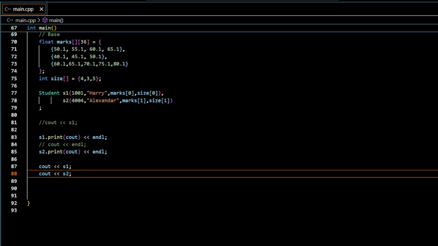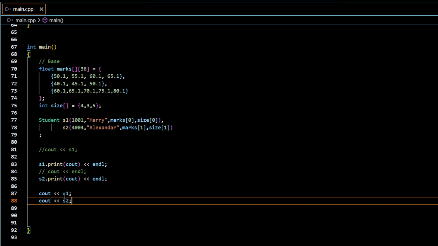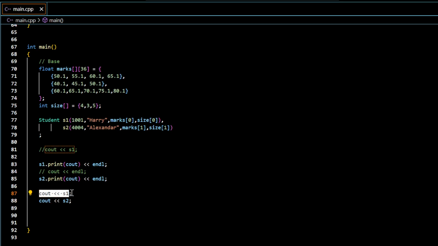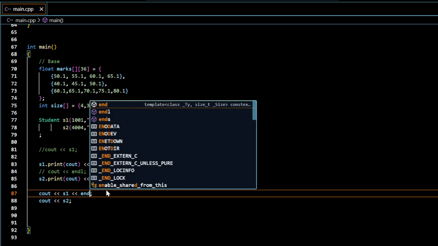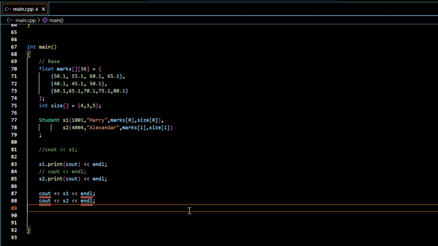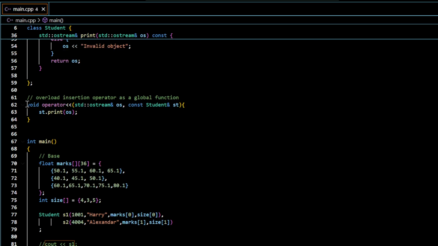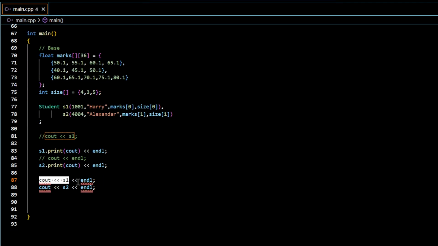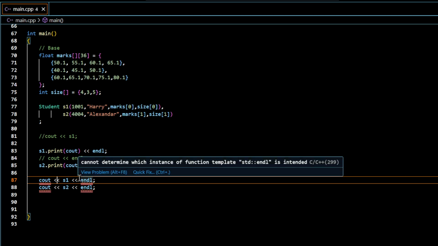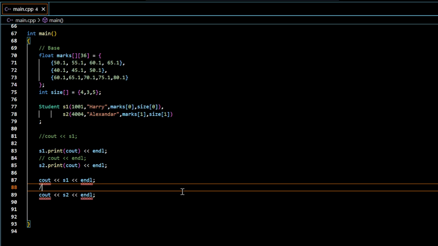So back to the code. For example, if I insert a new line here, there would be a problem, because this expression evaluation will return void type. After this is evaluated, and the endl new line is inserted, the expression will effectively be void endl, right?